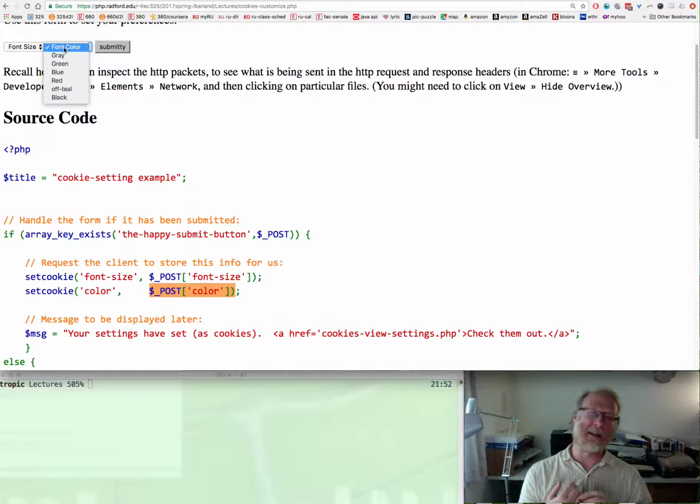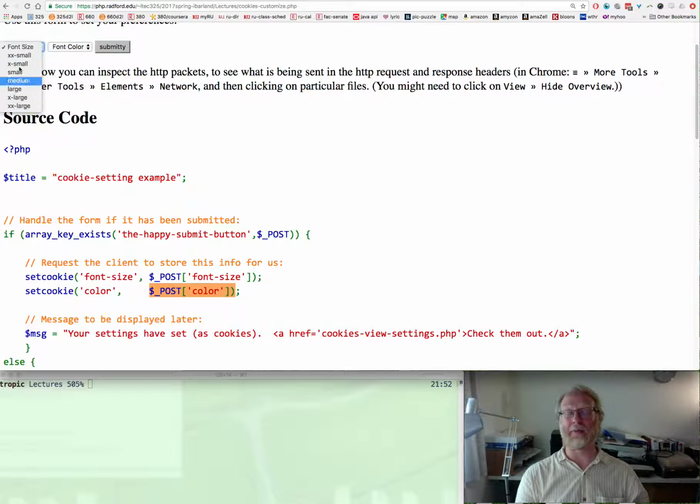There's the name of the CSS font size, okay? And its value like XX small. Okay, so font size : XX small. That's valid CSS, okay? Then there's what we put into the post array. That's the name attributes that we get here. I might as well have the name attribute of this menu be color, because that's what the CSS attribute is. And the name attribute of this drop-down menu be font size, because that's the CSS name. Okay, so that was the name attribute there.